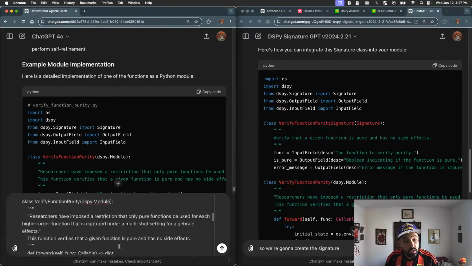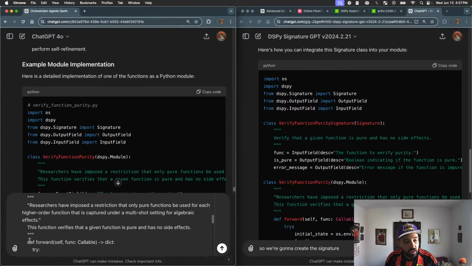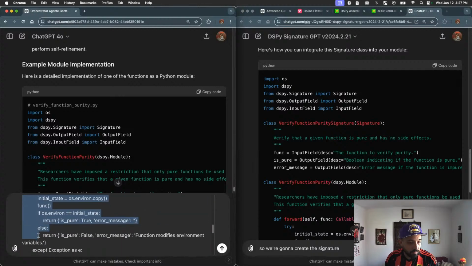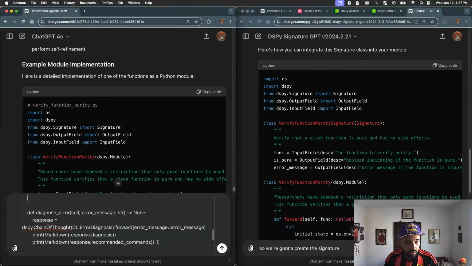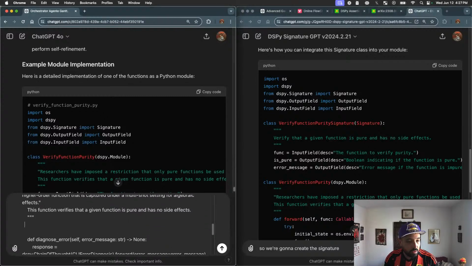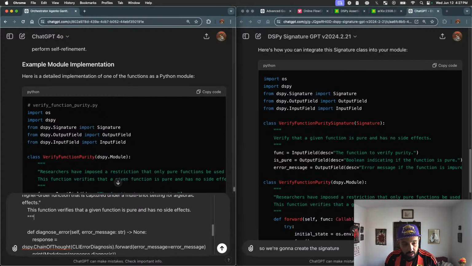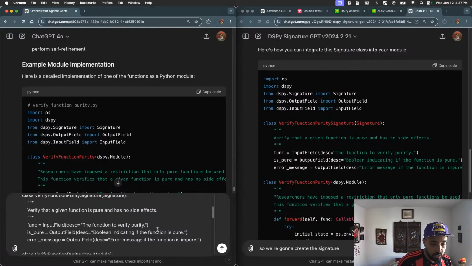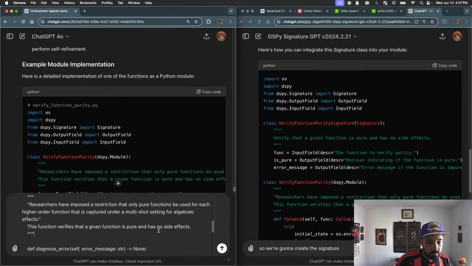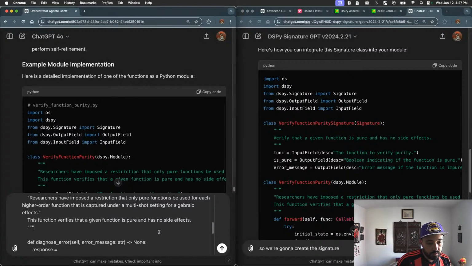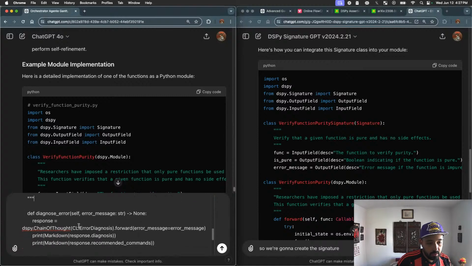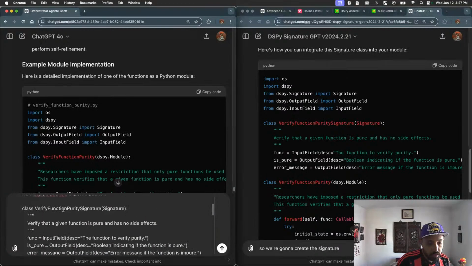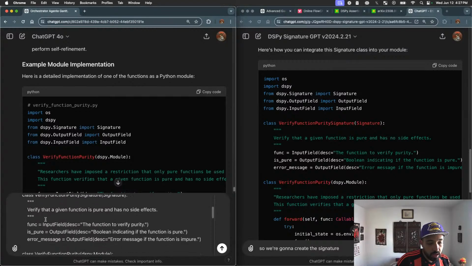So what we're going to do is delete this def forward, which is basically hard coded. And now what we have is a DSPy module that verifies the function purity signature, and we can diagnose the error. It's using a chain of thought, right? It's error message, error message. That's not how it works.